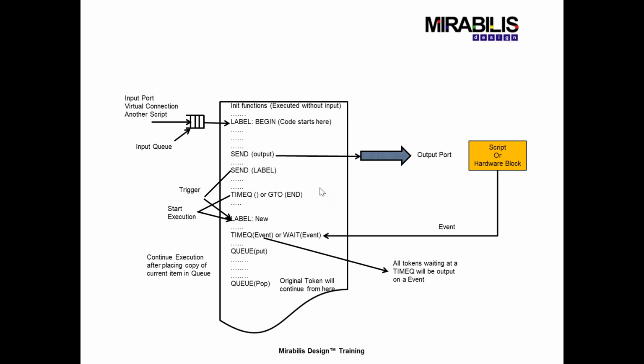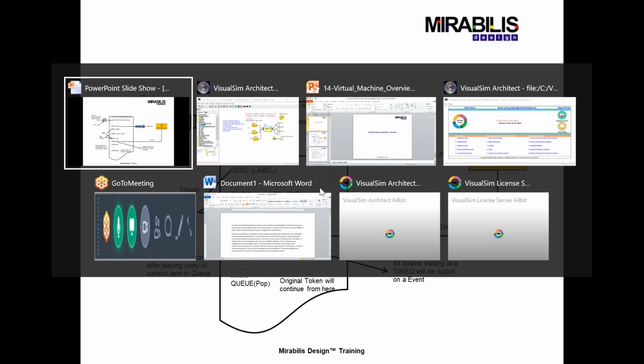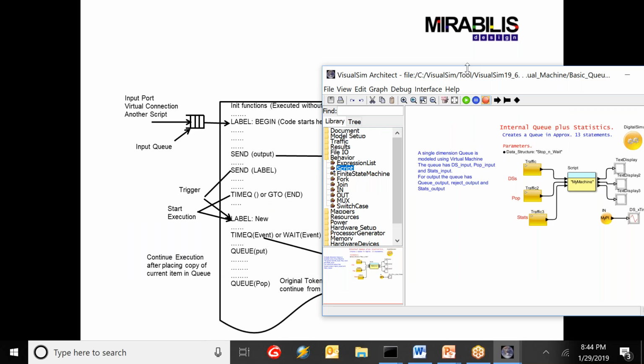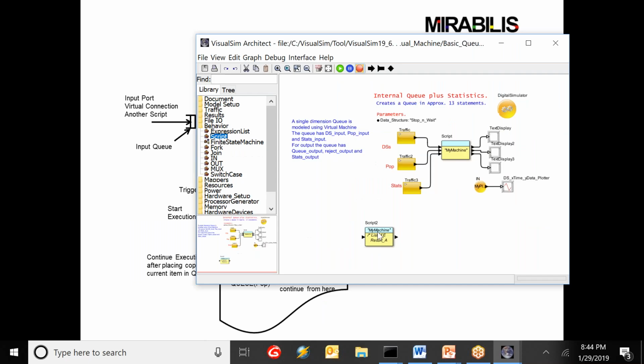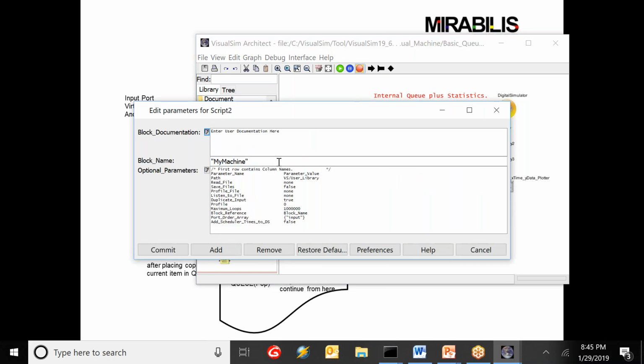Now, taking a look at an actual block diagram, the block that you drag and drop is located in the behavior library. The first thing you need is a unique name. Every script block in the entire model must have a unique name. So if you're putting it into classes, it makes sense to create some sort of name for that class, so that you could use it in different situations or scenarios without having to go in and edit each component.